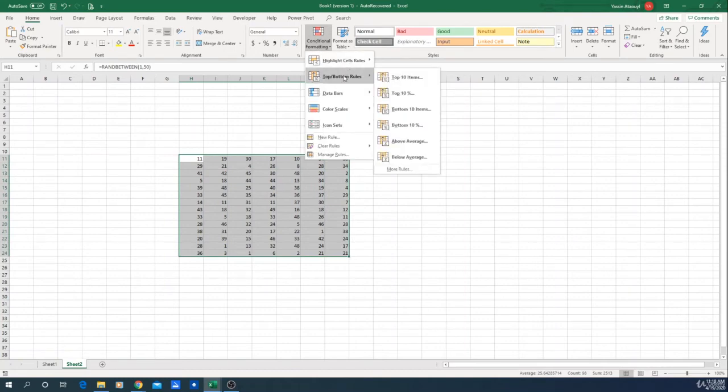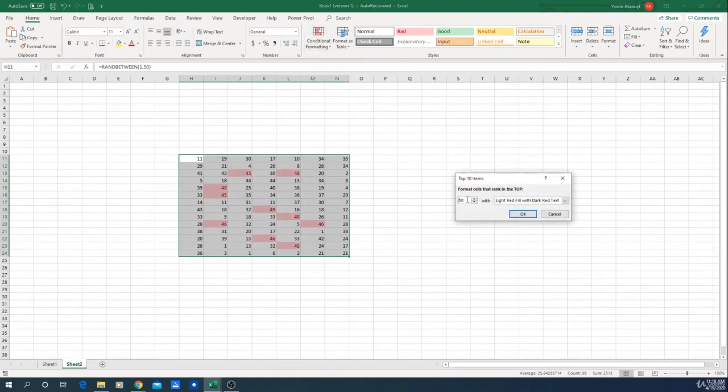The next tab will be this one here. Once again, those are a bit more complex rules, but they're very easy to understand. For example, you want to have the top 10 items or the top, let's say, 20 items. You can do it. For example, if you have a database of 100,000 numbers and you want to find out the top 3 numbers, you simply click on 3 and you will find them. Same thing here.